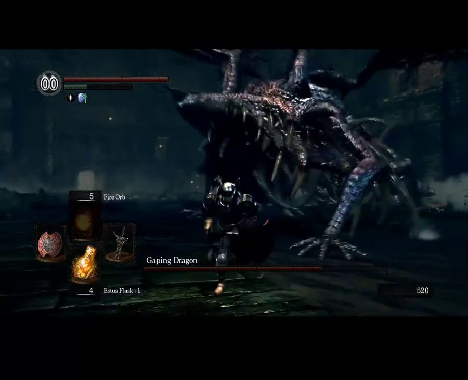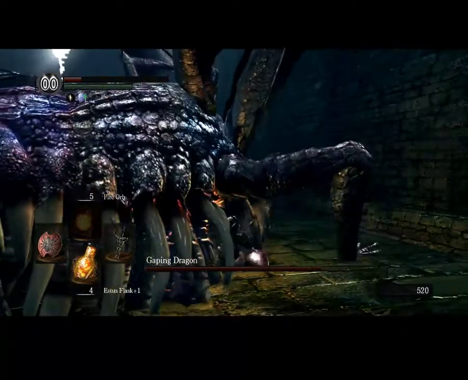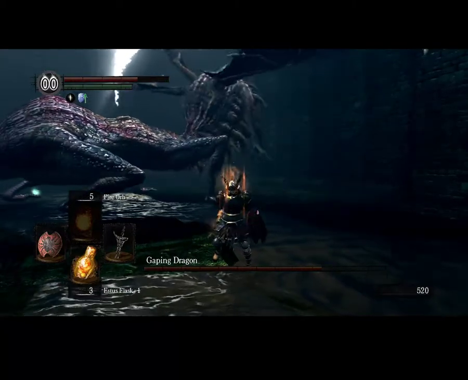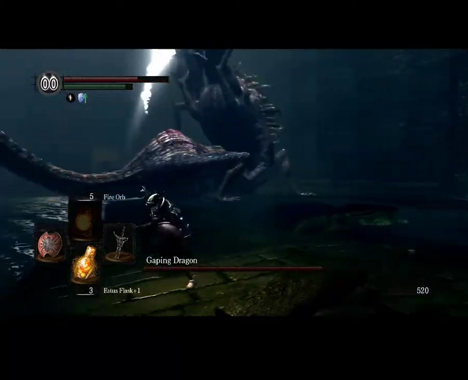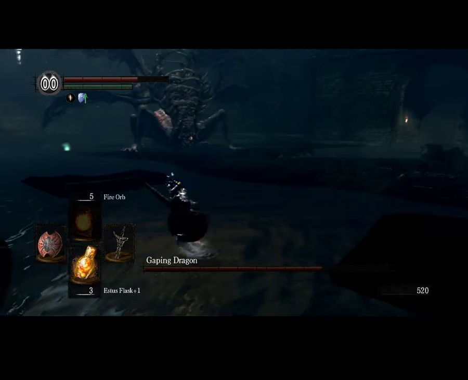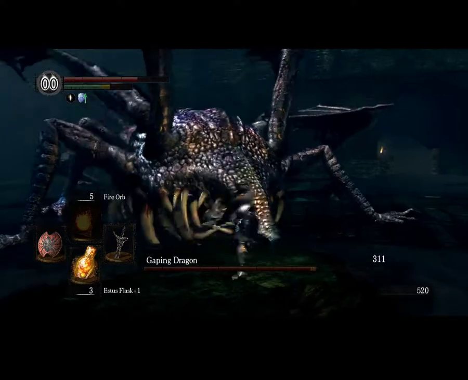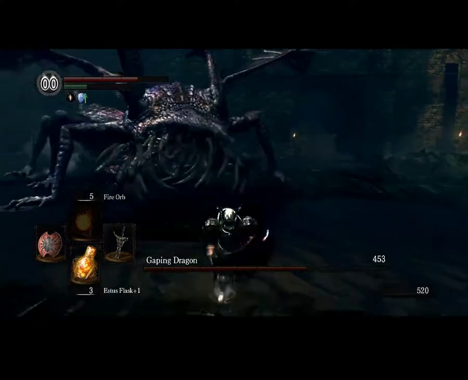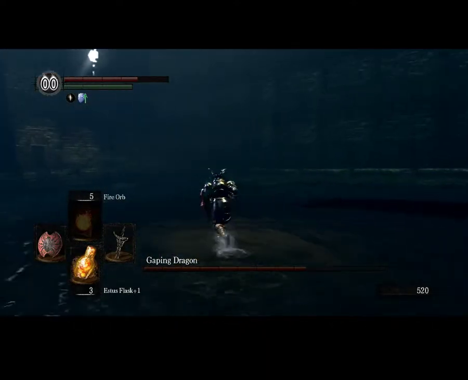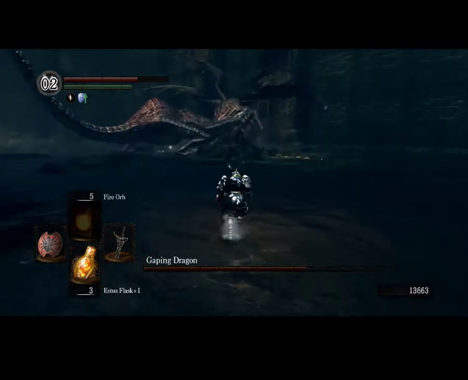Nope, gotta wait for those teeth. I'm gonna go ahead and retreat. Mess this up. Yeah, I think in hindsight, I probably should just summon Slayer. That lightning attack is amazing. Yeah, let's go ahead and get our power back really quickly. Yeah, I could have.